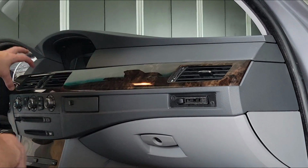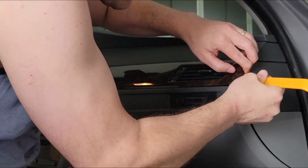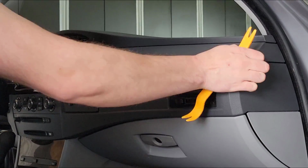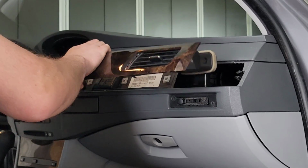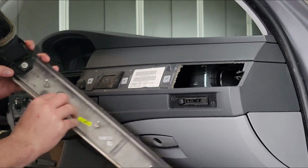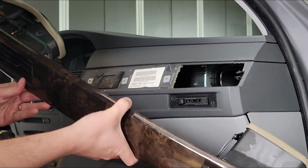There we go. Next, we are starting at the end of my wood panel here. We're gonna try and get the whole panel off here. Ooh, it's been a while since I did this. This has the vents hooked right into it. And as you can see, these little pieces right here are all that's holding it in. These metal spikes here go into these guys. So don't worry, you're not breaking it. You just gotta be careful not to bend it too much so that it cracks.